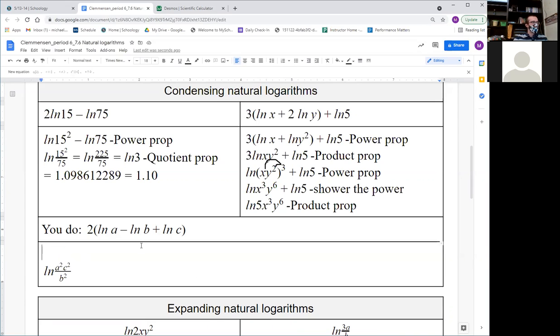Let's go through it. What was someone's first step? Someone tell me what they did first. That would actually be technically incorrect, but it could technically work as long as you did it right. But remember, I always go from my left to my right. What should I do first before I combine the B and the C?